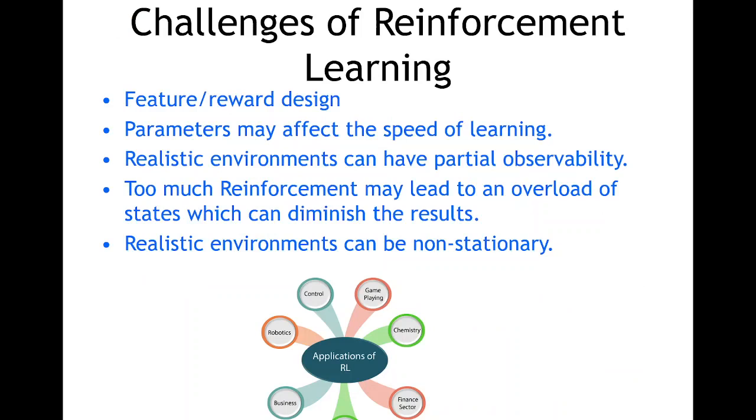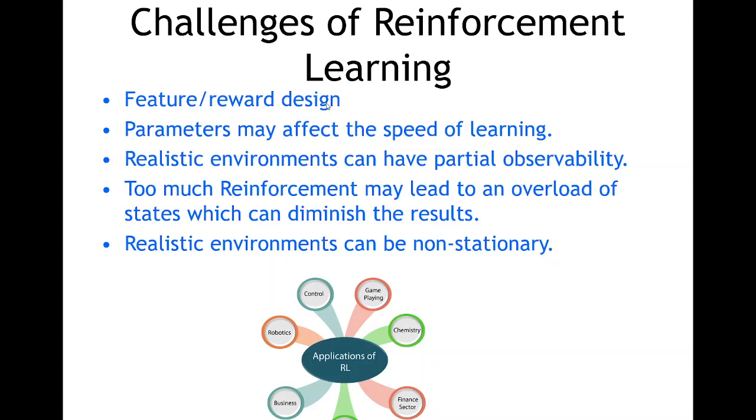The first and very important challenge is how the environment would teach the agent, because the only way the agent can be taught is with the help of the reward. So what should that reward be, or what would be the form of the reward that gives feedback to the agent? This is one of the important challenges.